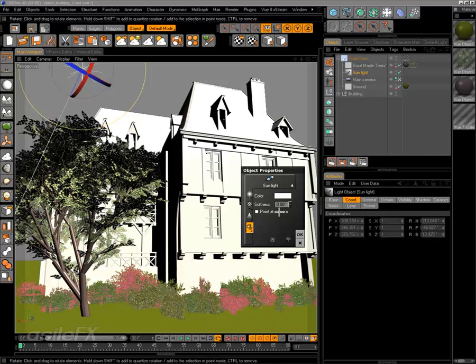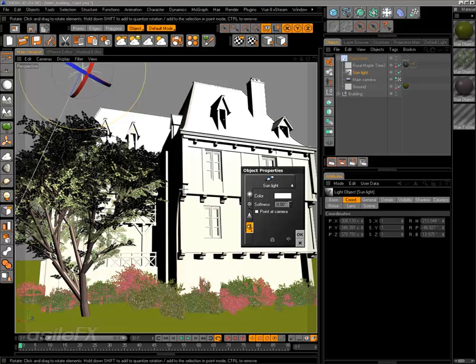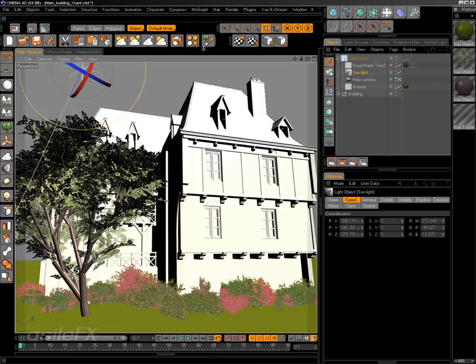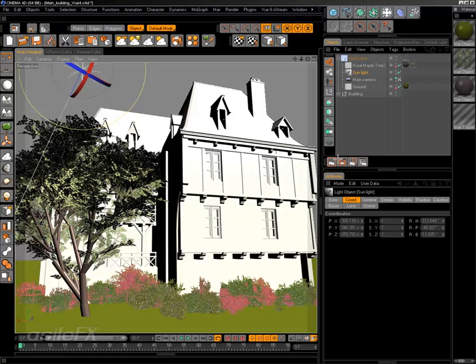And we can see that that point at camera option is not on. And then we can add or go ahead and edit shadows. This way we can set up our shadow maps, if you wanted to use shadow maps instead of the normal ray tracing. But in this case what we could do is just turn down the shadow density. And that way if we still want to have that higher sunlight amount, the shadows won't be so dark.